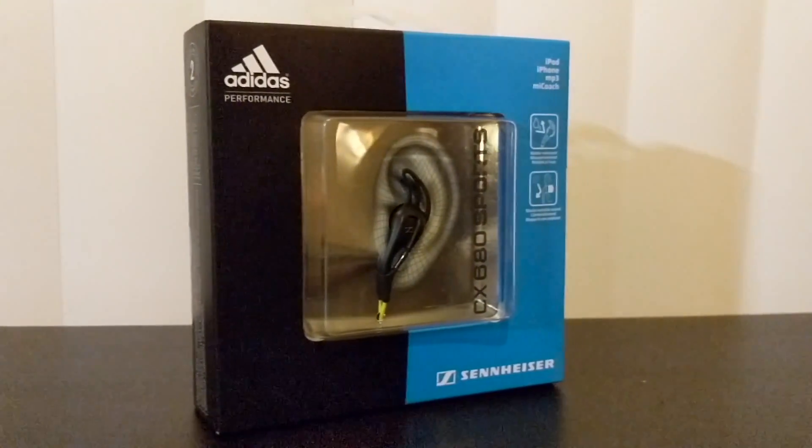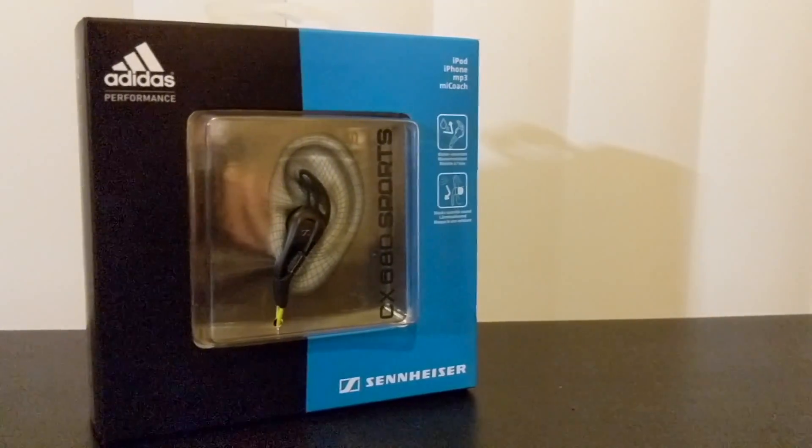If you're looking for an upgrade, I would compare these to the Apple earbuds. These are definitely better in sound quality and a little more comfortable too. I would recommend these as a gift, and it's only $20 more to upgrade from Apple earbuds — these retail at $40 on Amazon.